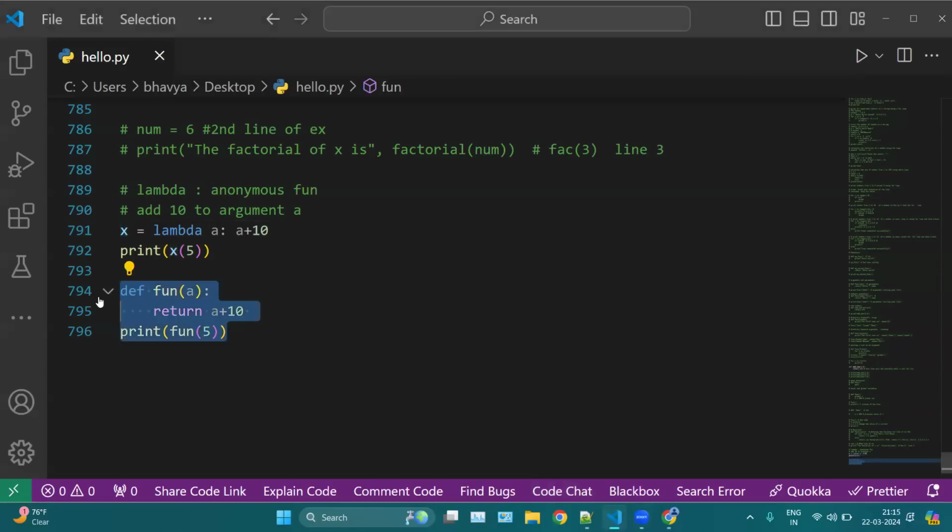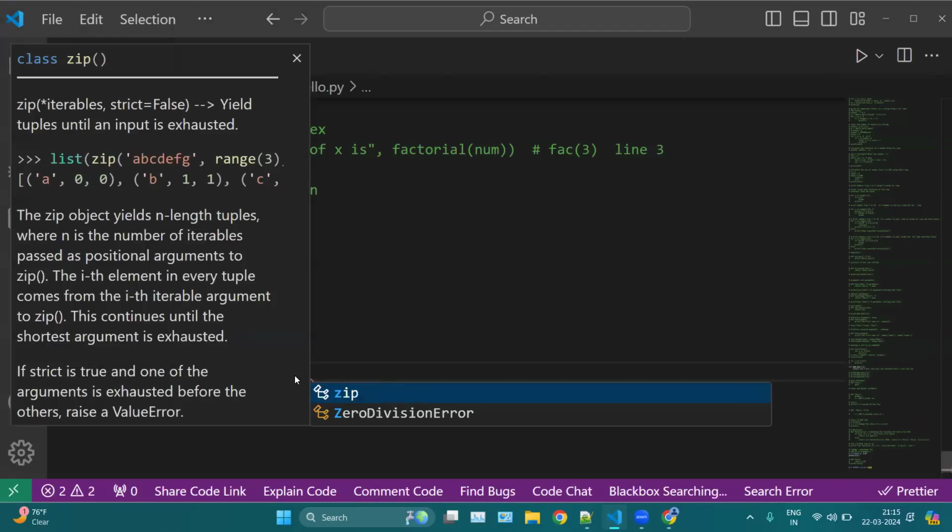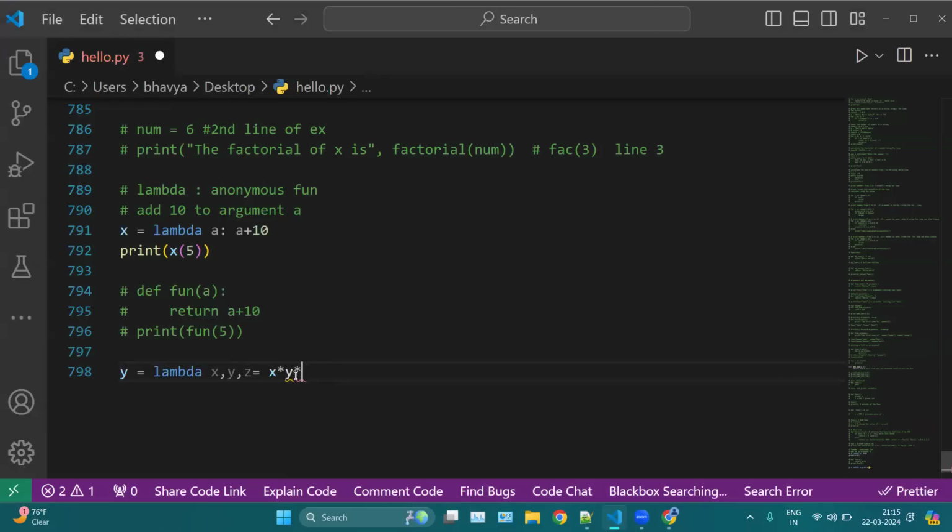Okay, so let me give you another example of this code. Let's say we have y equal lambda. Let's say we have three variables now, x, comma, y, comma, z. Now these are known as parameters. And then we can use whatever operation we want to perform with this x, y, z. Let's say x multiply by y multiply by z.